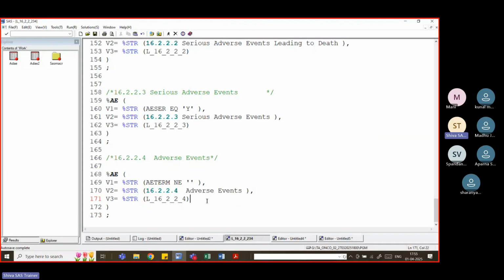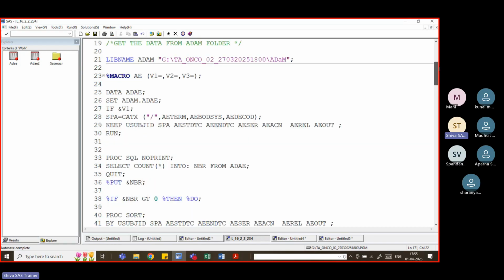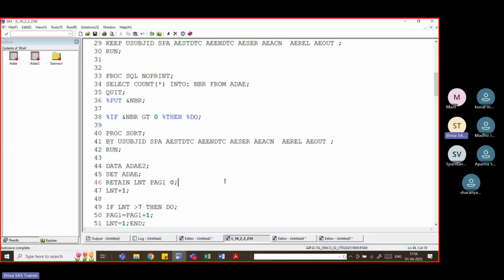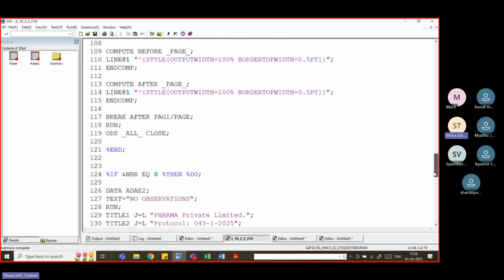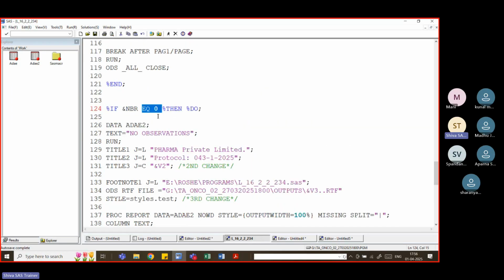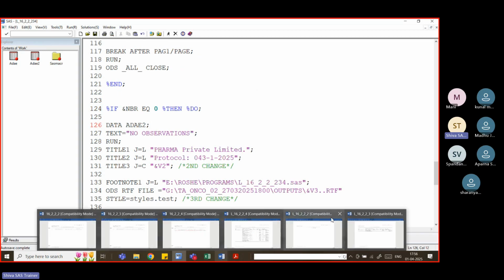So in future, if you get the data with a subject having the death information, automatically after filtering, it will count the observations present. If it is not zero, the below part is going to execute and the death information related observations are also printed as it is. If the observations are zero, only in those cases we can write like this. So this was very much helpful.